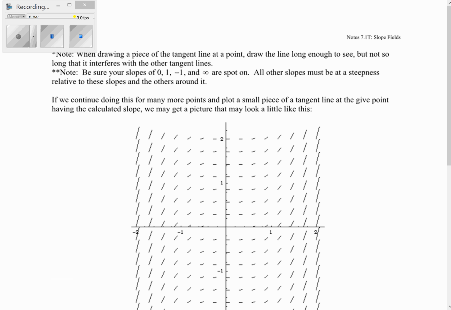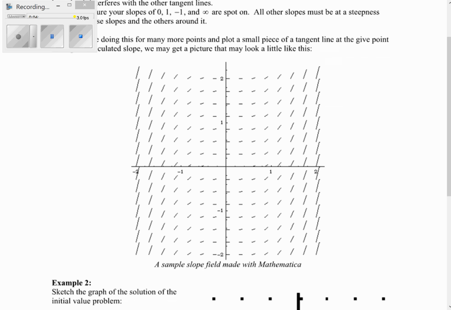All right, so all of these are exactly what I was just talking about. This is actually a bigger solution curve made with Mathematica. And later I'll show you how to do them on your calculator so you could get this great screen. I'll talk about that in class if you'd like.